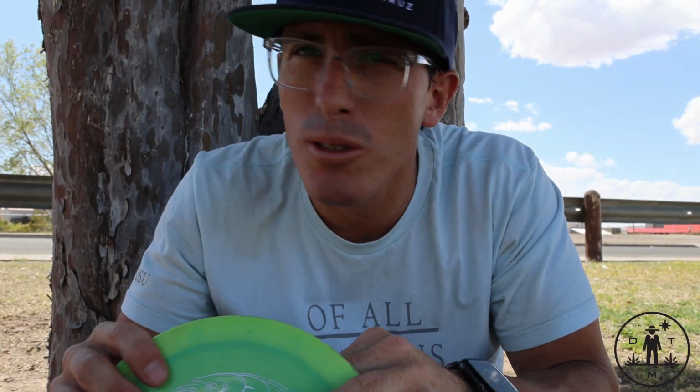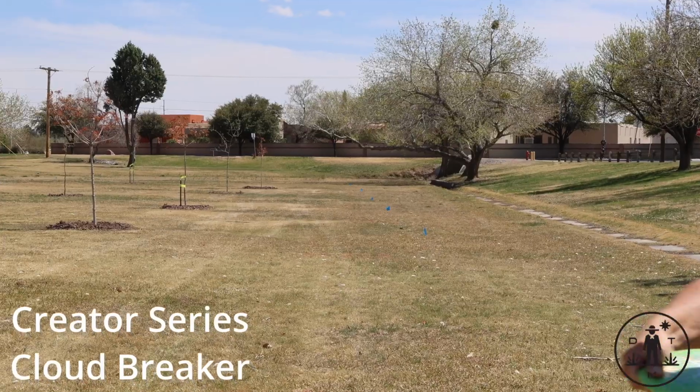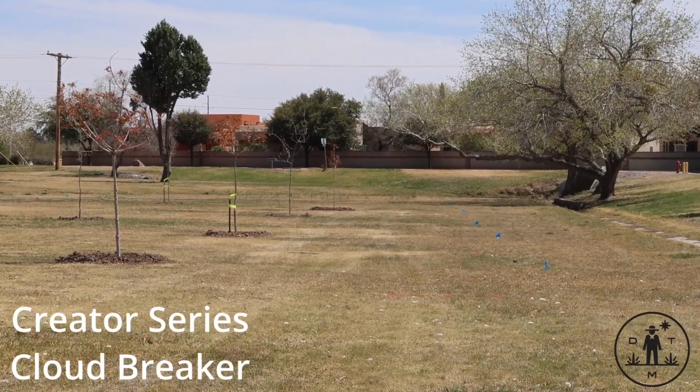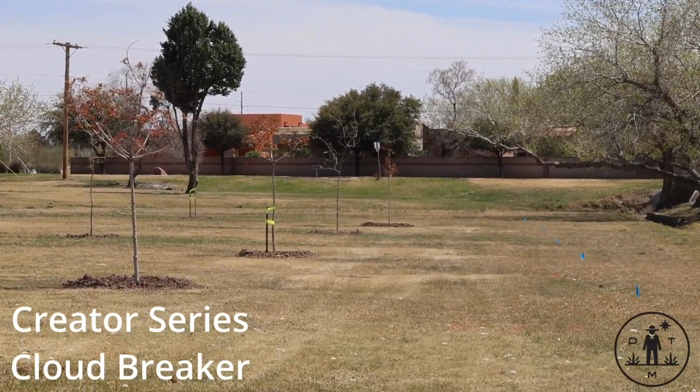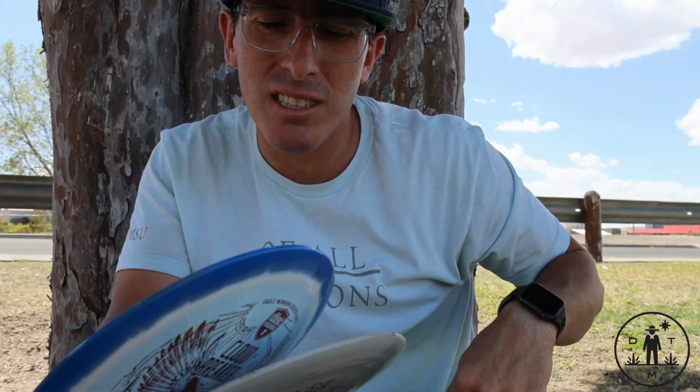And so at 400, and all these backhands, all these first three backhands are all into a headwind. At 400 feet, this is where you see the Signature Series Cloudbreaker need a little bit more hyzer, so it flips up, pops up a little flat, and then fights out to the left pretty hard, you'll see.